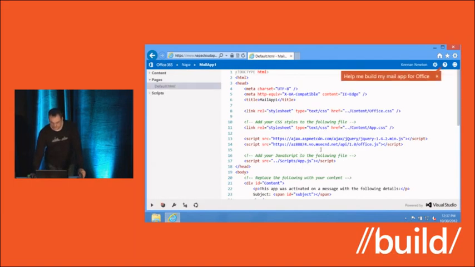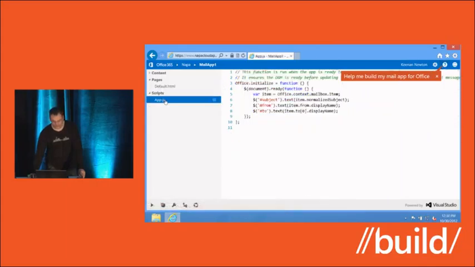Hit Create. And here again, I have my HTML here automatically for me, which also has references to jQuery. This little bit of code here is the magic that makes the integration between your document, or whatever your content is on the page, and the actual code that you write in your JavaScript file. You'll also notice, if you haven't noticed this in the top right corner, if you're ever stuck, you've got the little help feature right here within the IDE to help get you unstuck.